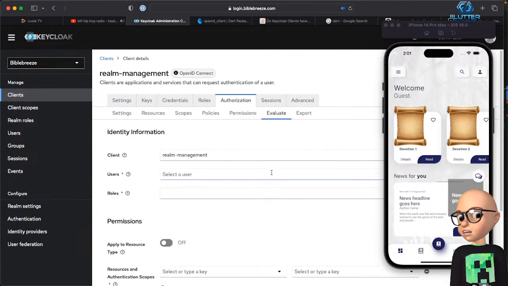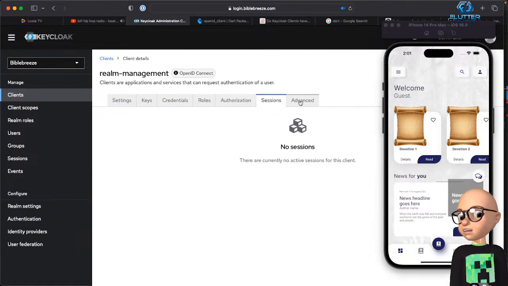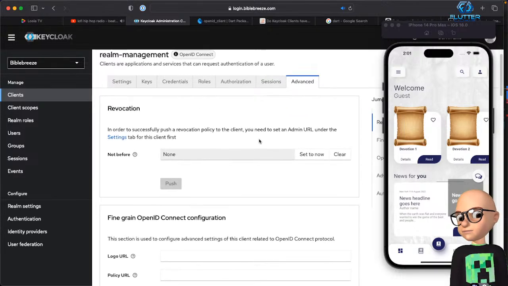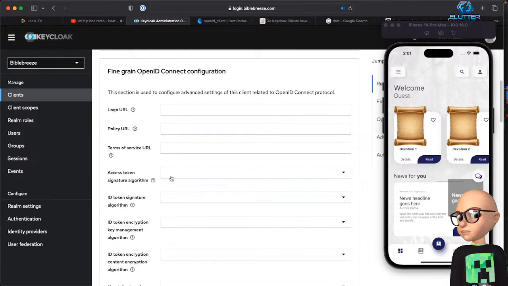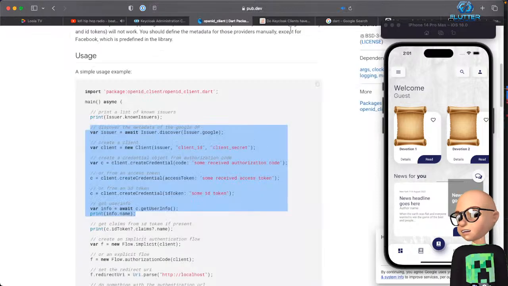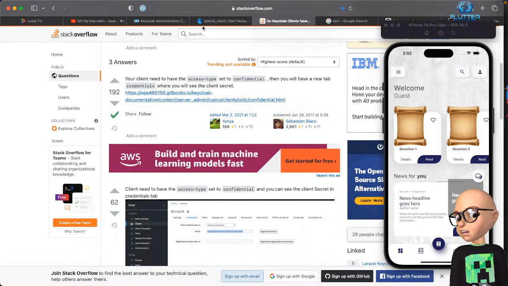I'll need a customer attribute. So none of this. Access token? Didn't it say access token? It said access type.